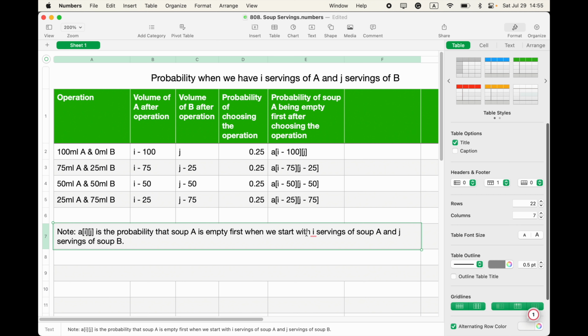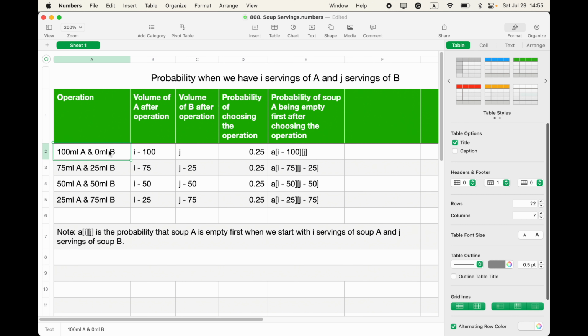As the problem demands, we have 4 options. The first one, we serve 100 millimeters of soup A and 0 millimeters of soup B. After the operation, we have I minus 100 millimeters of A and J millimeters of B. Some people may say that I may be less than 100, which makes I minus 100 negative.